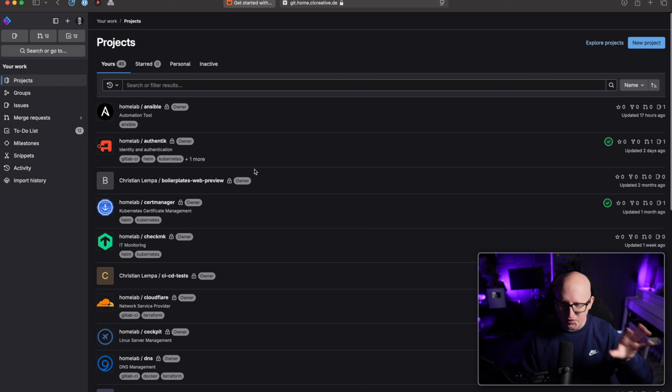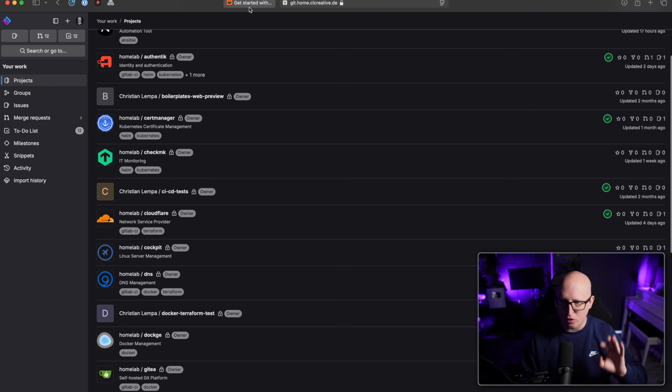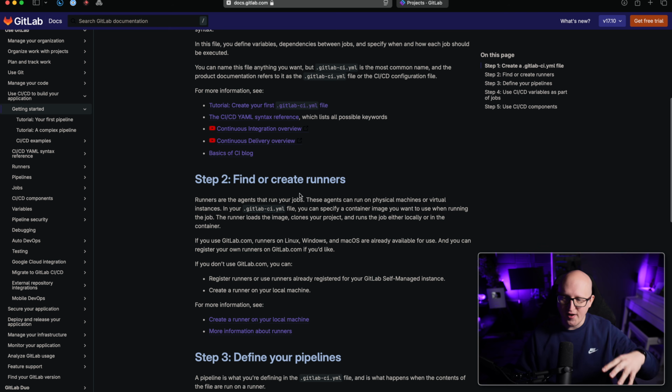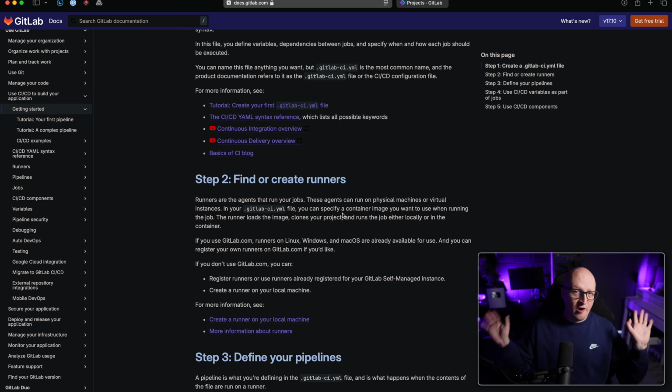And all you have to do to simply enable GitLab CI/CD in all of your projects is create a .gitlab-ci.yaml file where you can add all of your instructions and settings, and then find or create some GitLab runners for your projects. Now that's the next concept I have to explain. What the hell is a runner? Well, runners are simply agents that execute the tasks that you have defined in the CI/CD pipeline. So this is where the code validation, the testing, or the deployment process are actually running.